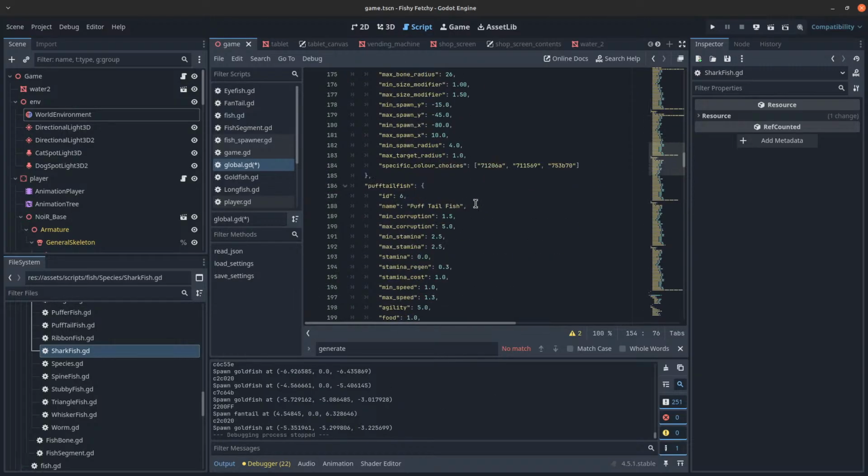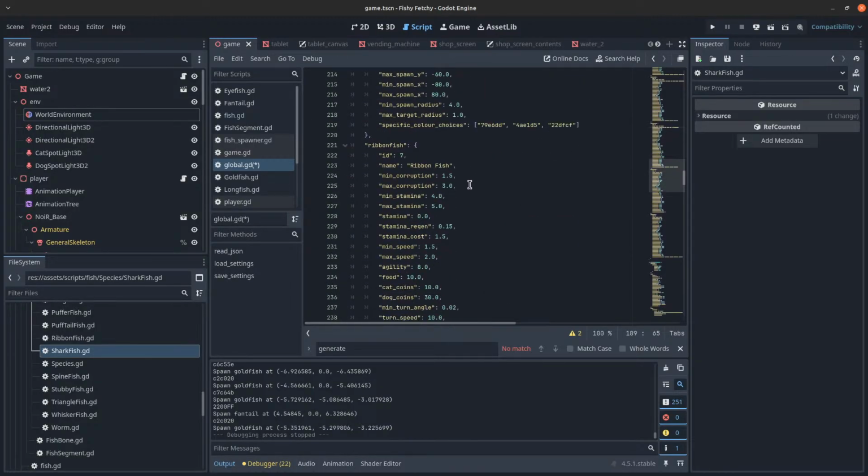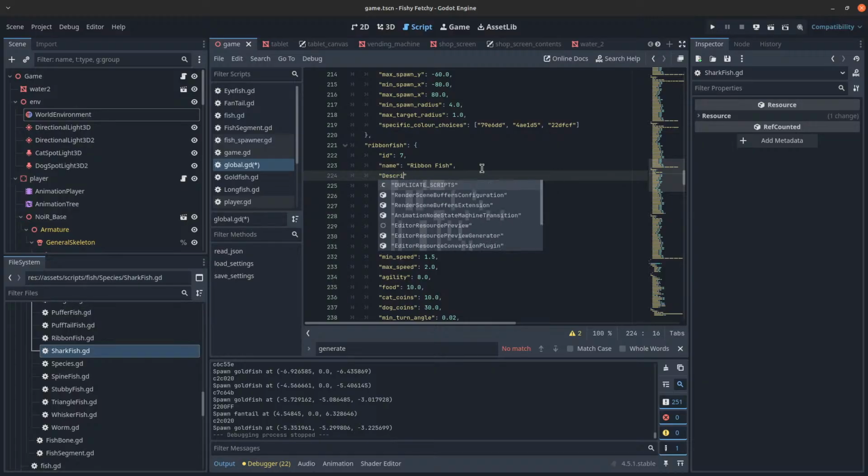And then puff tail description. Their tails are often used in weaponry crafted by. Sure. Ribbonfish. Description.